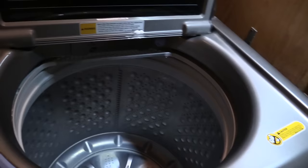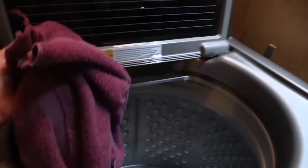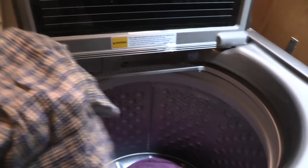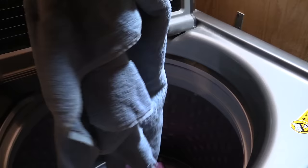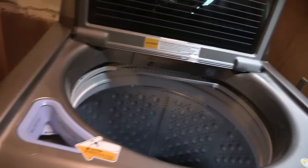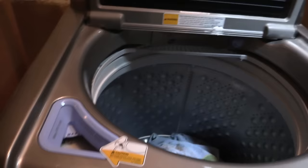You can see here. These are towels that I use in the garage for working on the car, working on a lawnmower. That one's not very dirty, but you know, like these, that one's dirty. And that one's moderately dirty. One of these was really dirty. Or maybe that is the one. Okay, you can see definitely dirty towels. And that one. And that one. And this one. Okay.